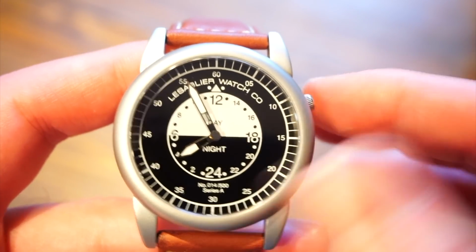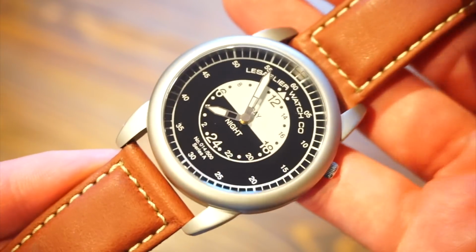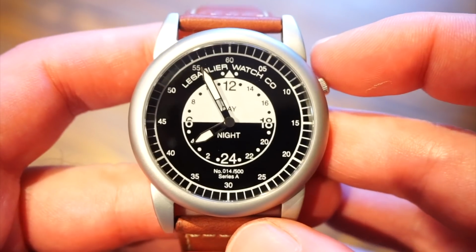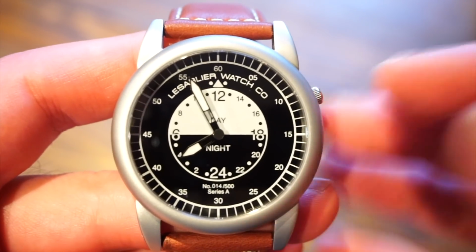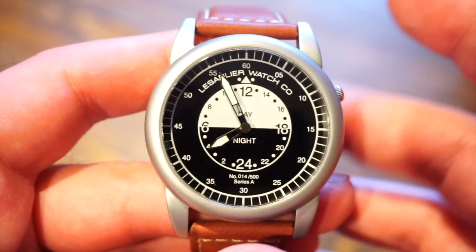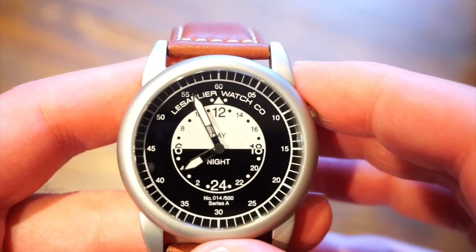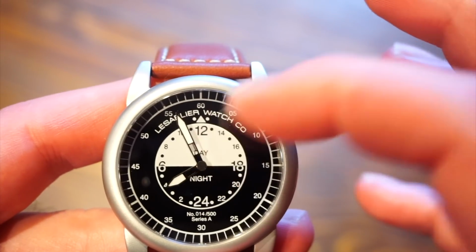We have a pull and push crown, and the case back is held down by screws, so it's not a screw down case back. But other than that, it's running a Ronda 515 24-hour Swiss-made quartz movement, which is a very reliable Swiss quartz movement. It's not going to fail you. The battery life lasts quite a long time, accuracy within like 5 seconds a month or so. So it's very accurate, reliable, it's not going to fail you. There is no seconds hand, we just get an hour and a minutes hand here, as you can see. And they are lumed also with slight skeletonization over here.